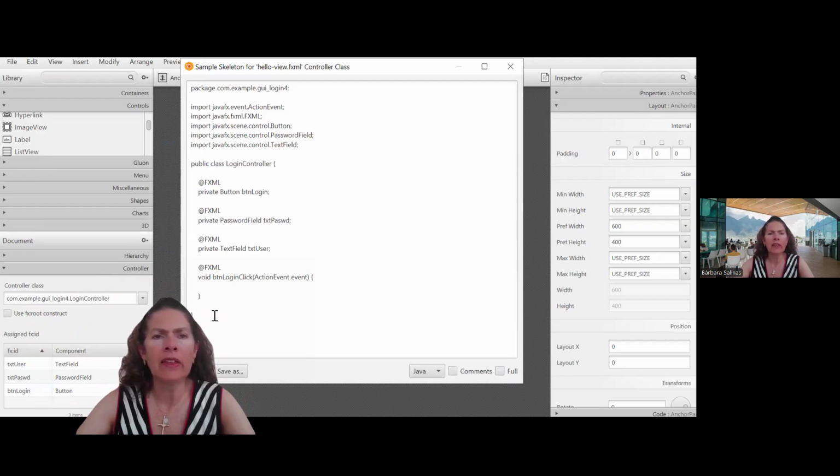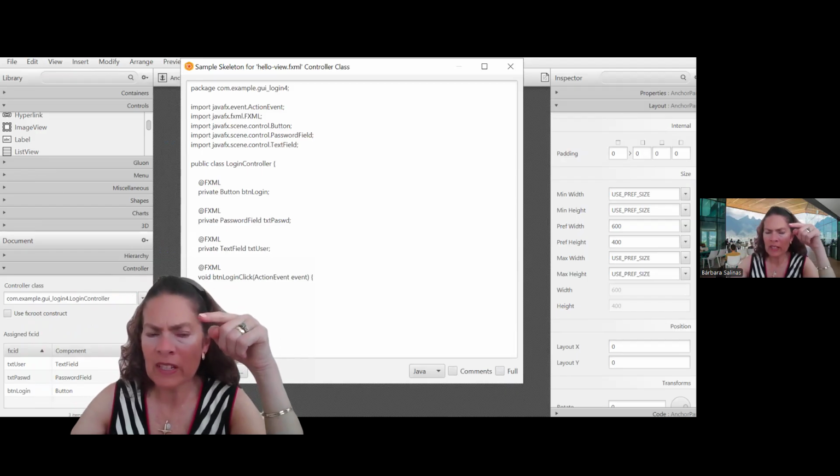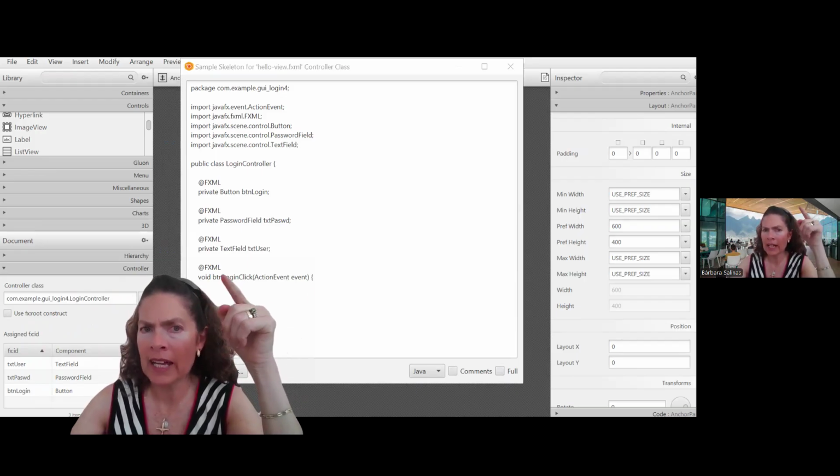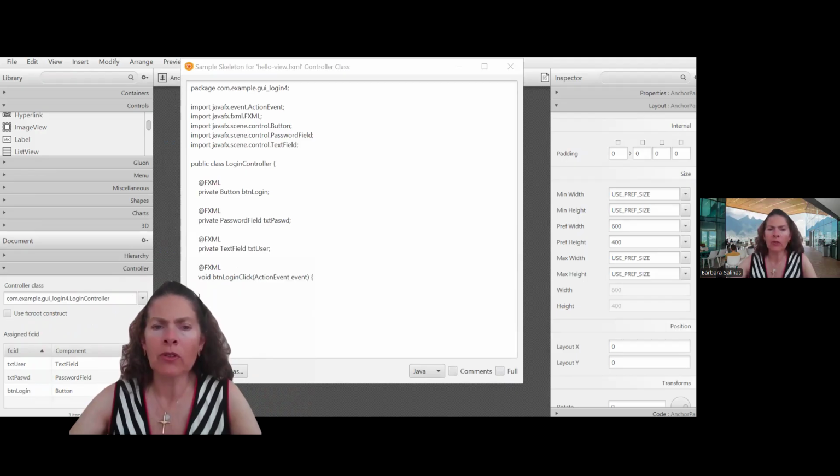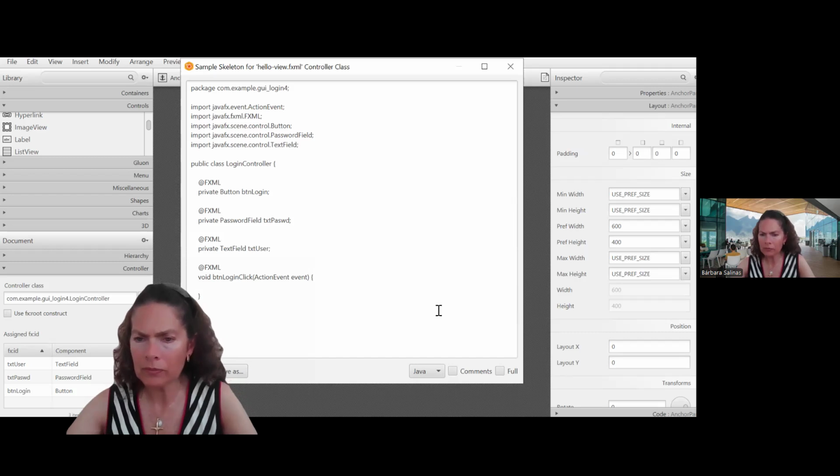Here we have the code for the controller. So we're going to copy this code, and we're going to paste it in our login controller class, the one that we have in IntelliJ, okay? So here we have the button that says copy. Copy all this skeleton. And then let's go back to IntelliJ.